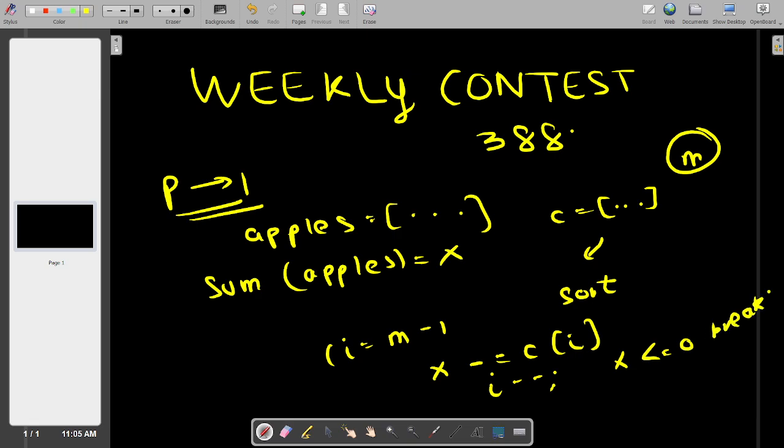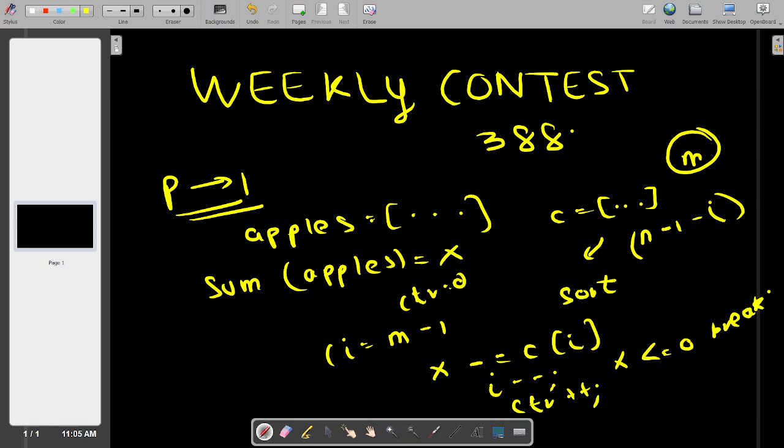I know how many boxes I've consumed from the i variable, which I can calculate using m - 1 - i. This is another way to do it, or you can maintain a counter and increment it every time.